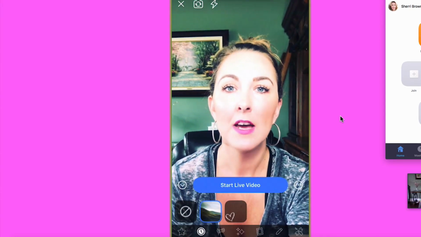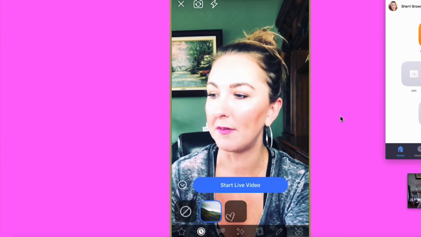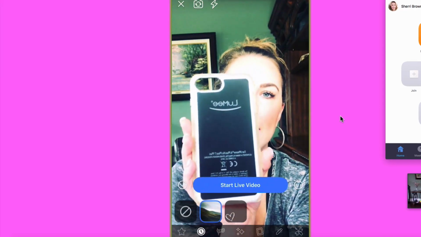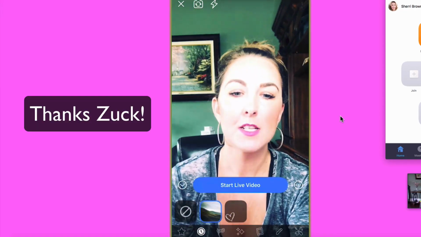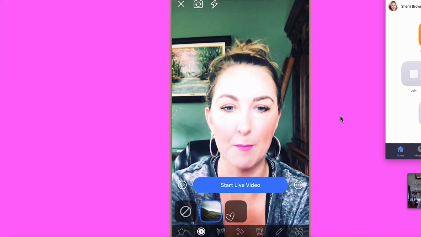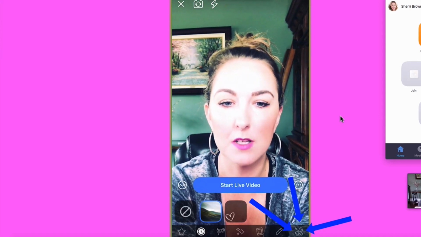Now, another thing that you can do, because right now, a lot of the times when you're doing a Facebook Live, the screen's automatically going to be flipped. So if I were to hold up something, you can see the writing is backwards, right? If you want to flip that to where people can actually read something, what you'll want to do is, in the lower right-hand corner, you see what looks like two little tools.